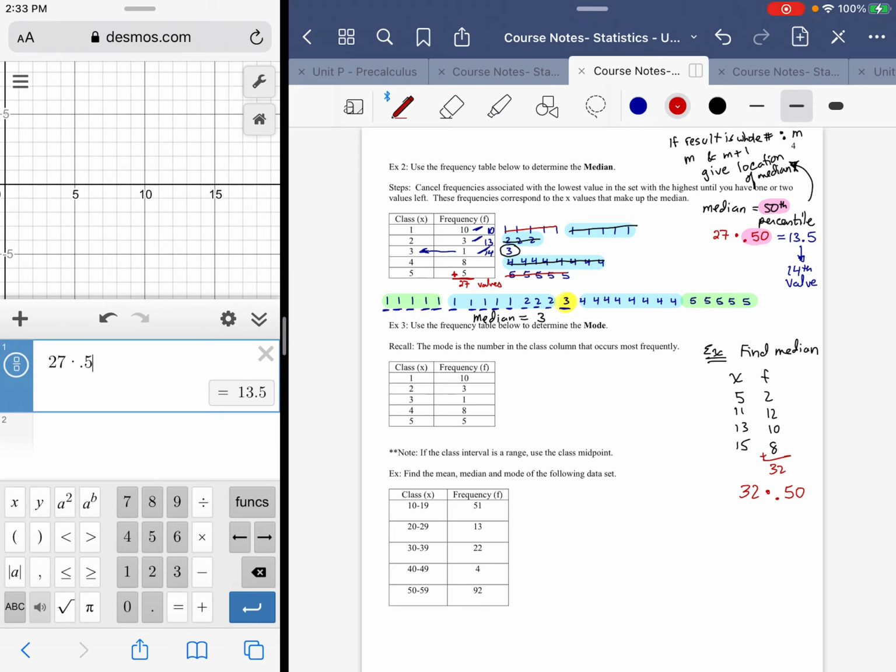If I wanted to find the 70th percentile, I would just do the same thing, but multiply by 0.7. So that's going to give me a 16. That tells us that the 16th and 17th values make up the median.